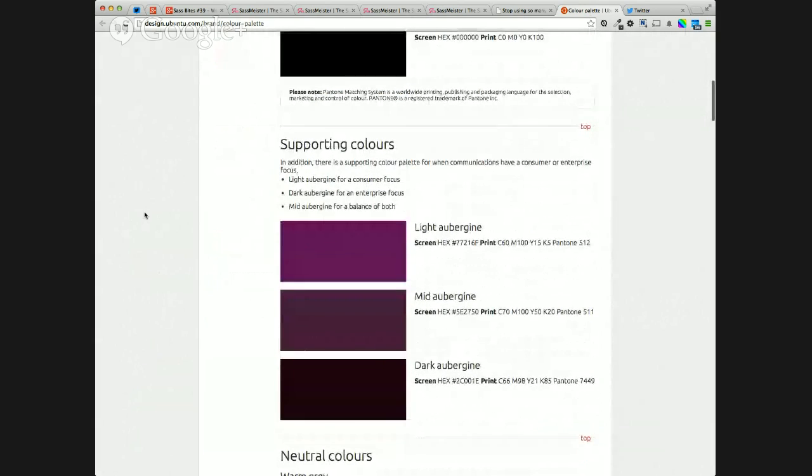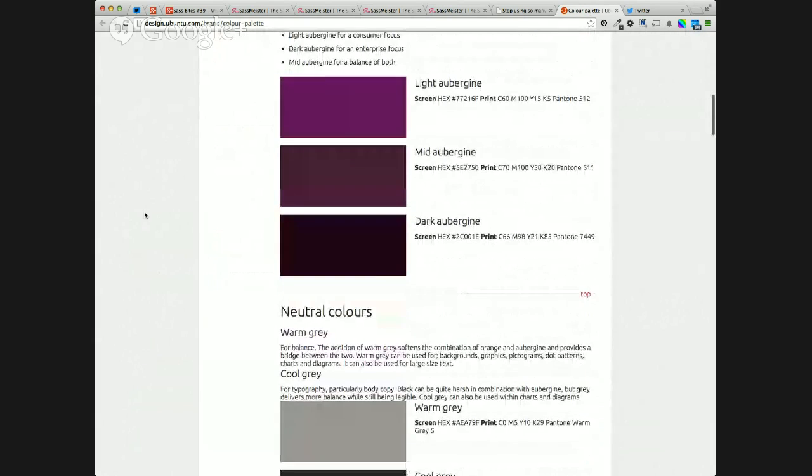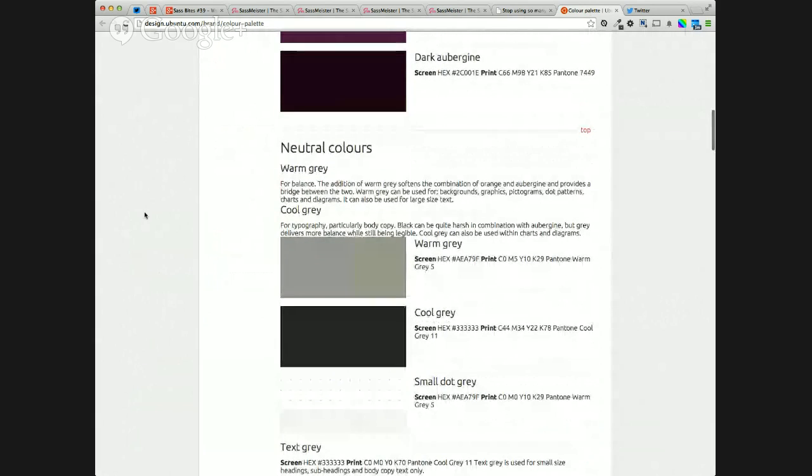What? I don't even know how to pronounce that one. But these are the colors that they're using. These are the names that they're going to be referring to when they talk about changing something from one to another. It's like, hey, I need you to change that text from cool gray to warm gray. That makes sense. That's something that you can do.